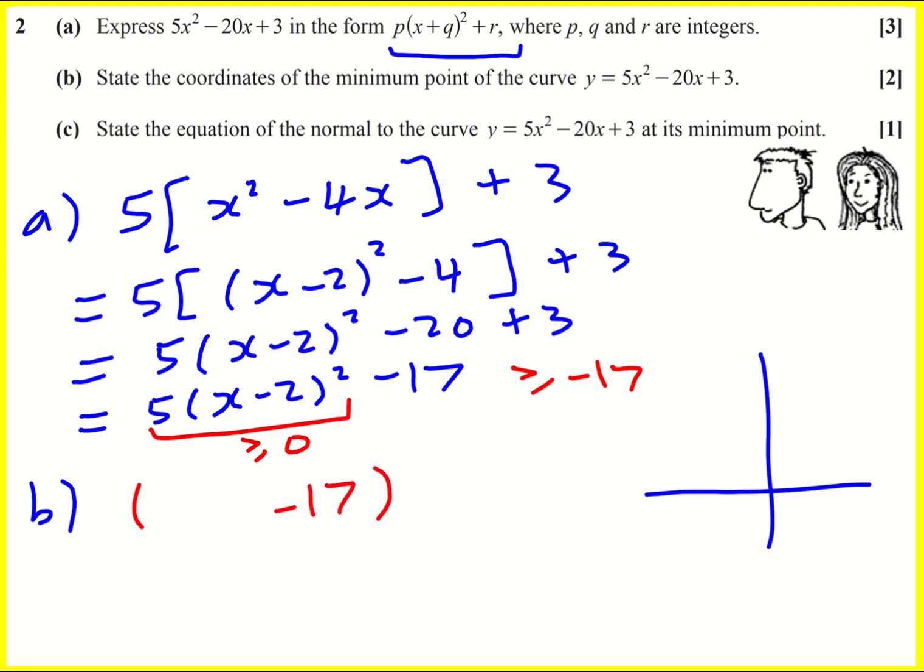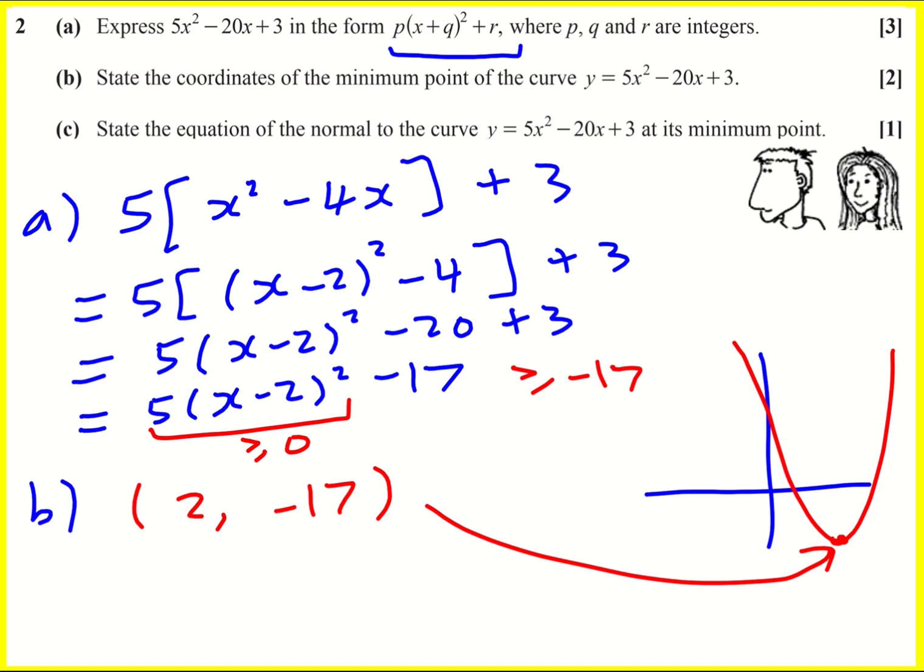And what's the value of x which gives the minimum? It's going to be 2. It's going to be what causes the bracket here to equal 0. And actually it tells you essentially that the parabola is, we're going to get a quadratic, and this is going to be that point there.